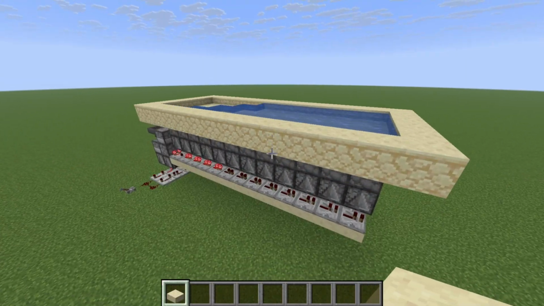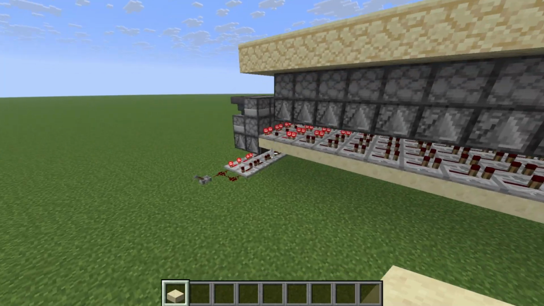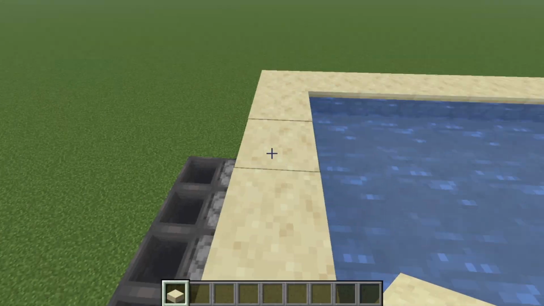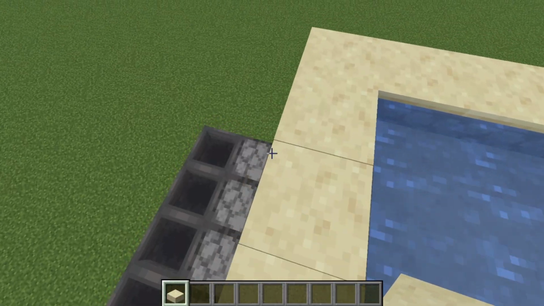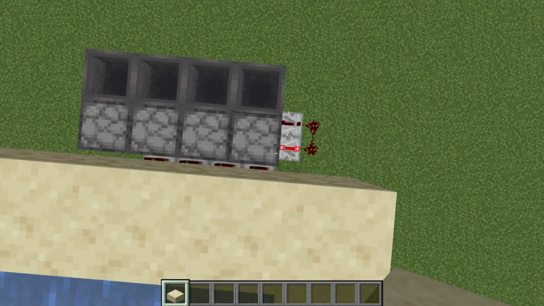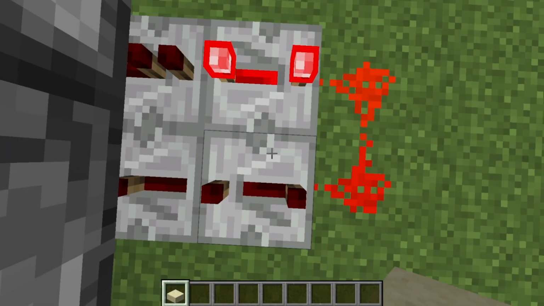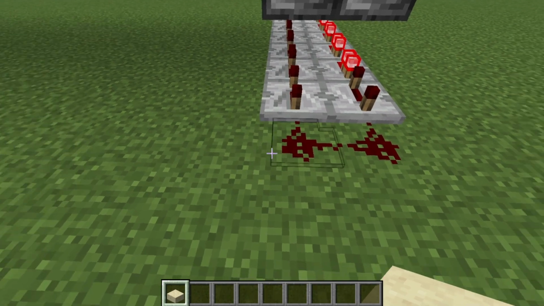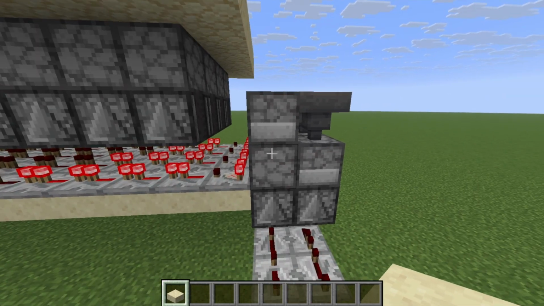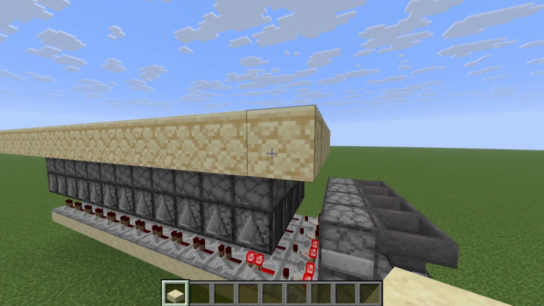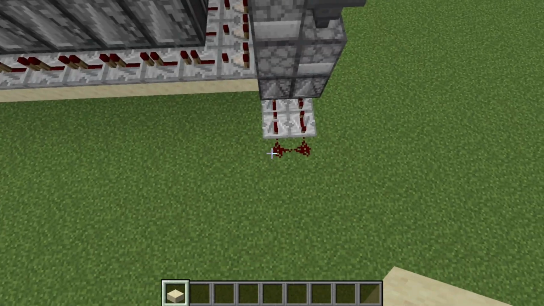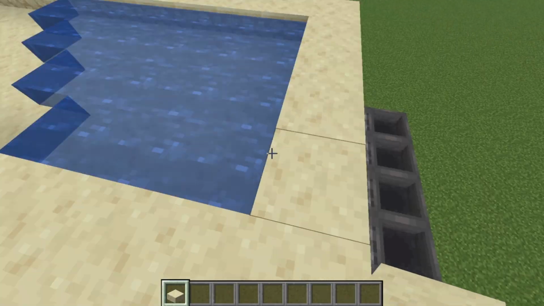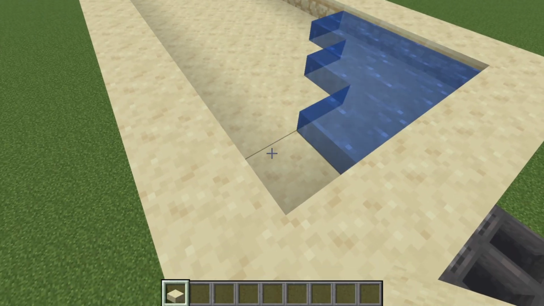Lastly, getting your depth right is important. I said it earlier, I'll say it again. Make sure this is where the sand would be. I'm going to replace it with slabs, so I need to dig down 1, 2, 3, 4, 5, 6 blocks, and then I can start making this clock. You've got 6 blocks that you need to dig down before you can start making this clock. And then that top block layer you're going to be replacing with slabs so that the water can dispense through it.